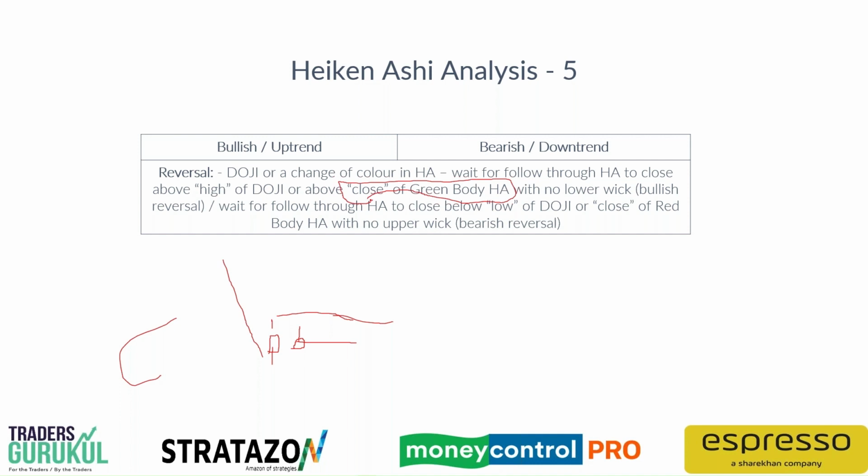So remember, when it's a doji, we are going to look at the high. When it's a body, we are going to look at the close, not the upper wick in the case of a green, not the lower wick in the case of a red. That's the difference of Heiken Ashi. And also remember that just because the presence is there, you have to wait for a follow through candle. Similarly, that's for entry, and even for your reversal trades or your trail stop loss trades, that's how the progress will take place.